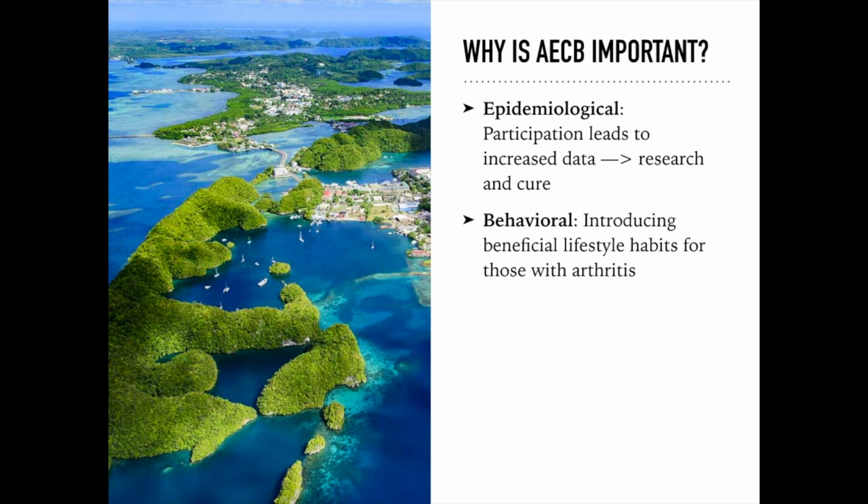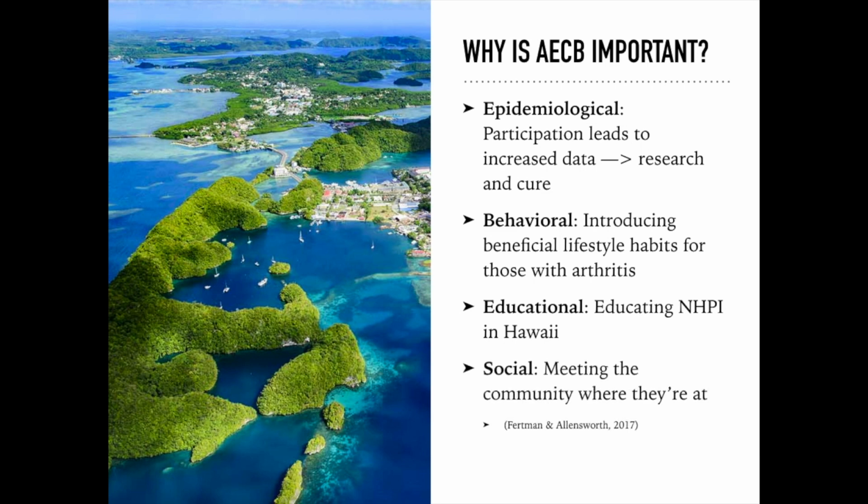Behavioral is the introduction of beneficial lifestyle habits for those with arthritis through the lessons in the class of exercise and diet. Educational aspects tie into this health behavior change, where more NHPI members are able to have more resources on learning about arthritis. Lastly, in a state where locals value the strength in our culture, we see time and time again agitation when someone does not respect the aloha spirit we practice.